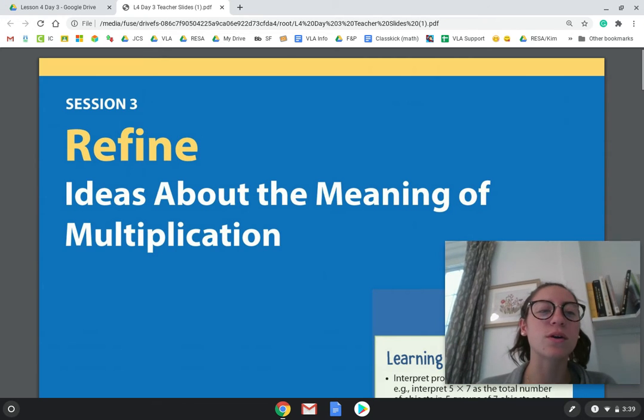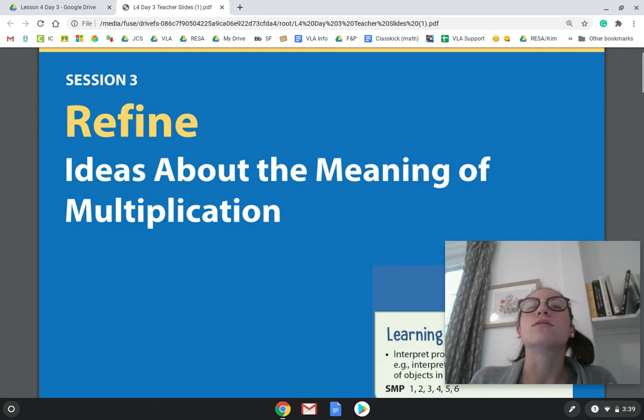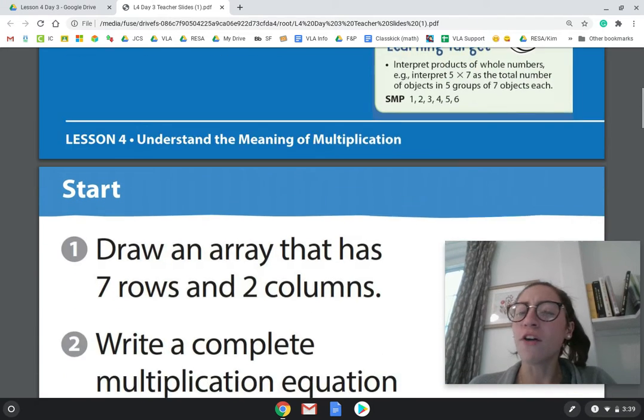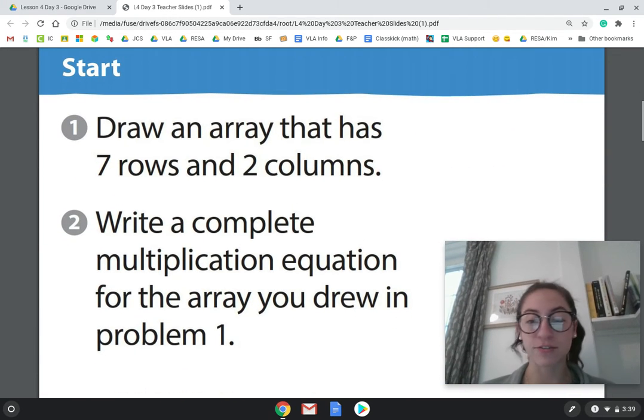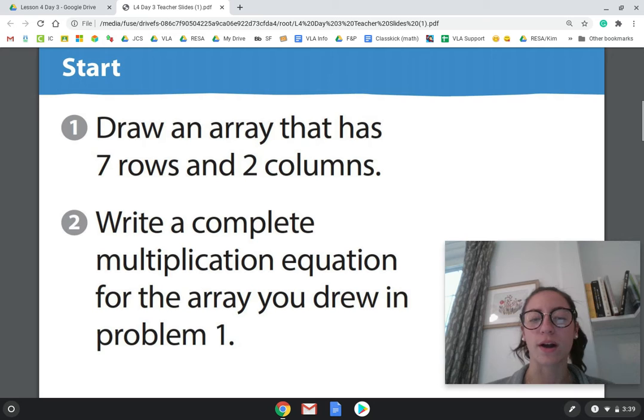So as we're doing this, we're going to be perfecting our multiplication skills and reviewing all of the things that we have learned this week. So of course, like we always do, we have to start our math lessons with a little bit of a warm up. So I want you to grab a piece of paper, find some space maybe in your math workbook. You are going to need that later to answer these two questions.